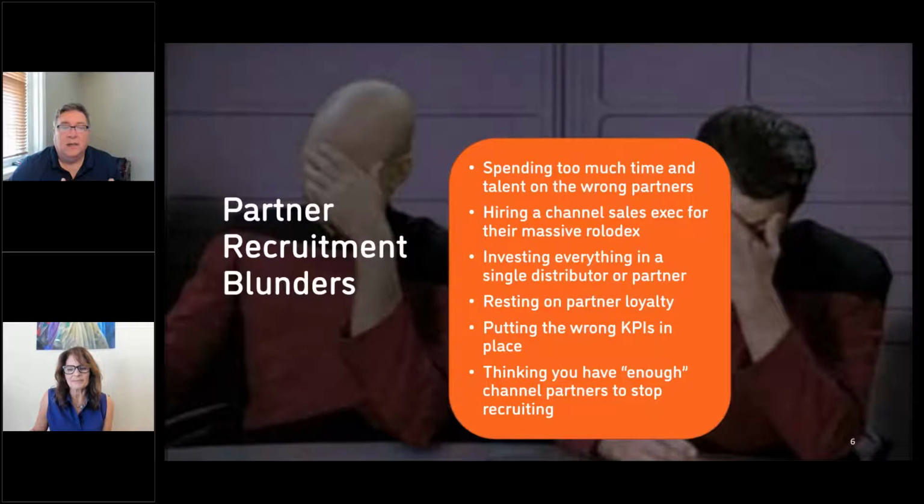And the wrong KPIs. Again, especially in this day and age, with all the noise in the channel marketing areas and how many people are reaching out to these partners, you have to have the right KPIs. And again, it's not about the wide net, getting tons of them. It's about getting the right partners out the gate. So next slide.